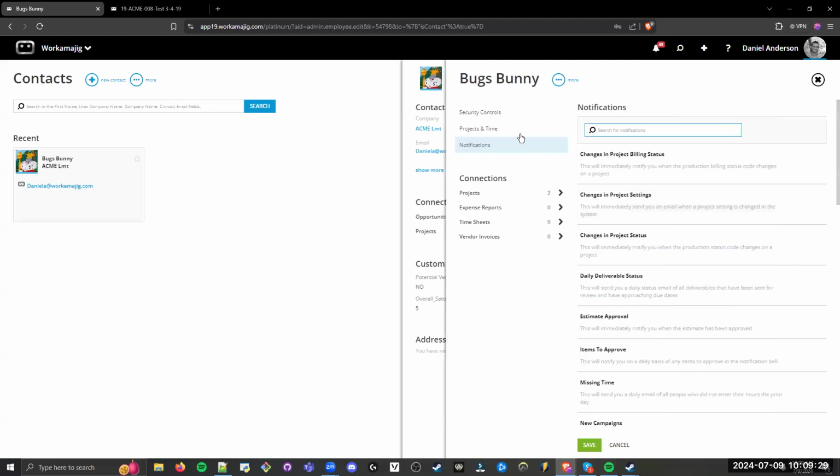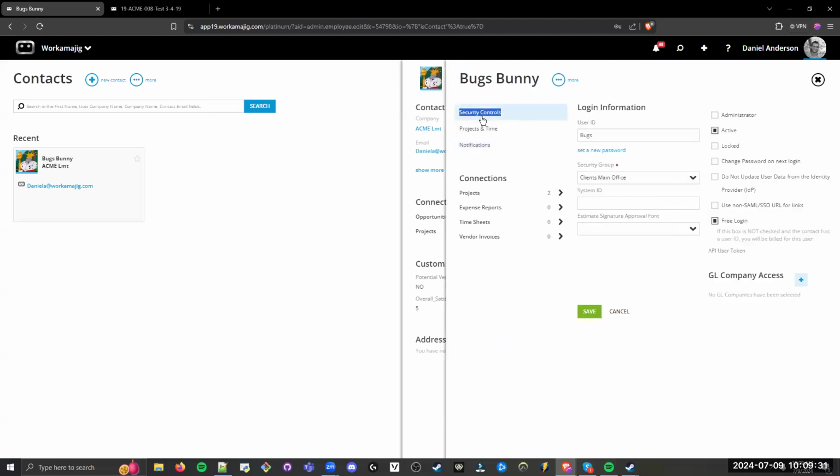Right. So if we look into those contact settings, there's a security controls tab here that allows me to say, hey, their user ID is this. I'll set a password for them. I'll send them that information, and then they can log in through this page. Before you do that, you typically want to set the portal up. You can control how much they see and what they can do from that portal page itself. But once you do that, you would want to set this information up.